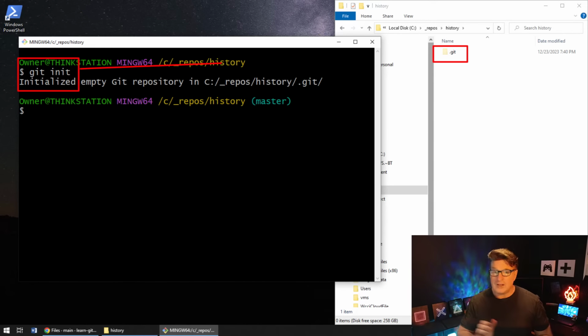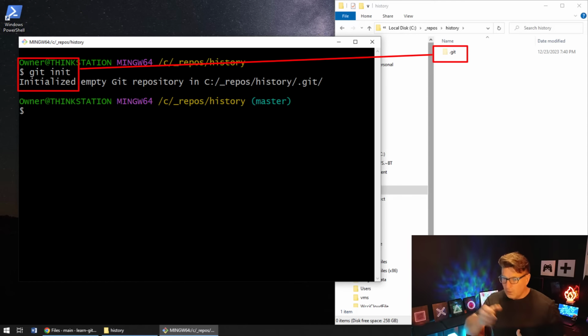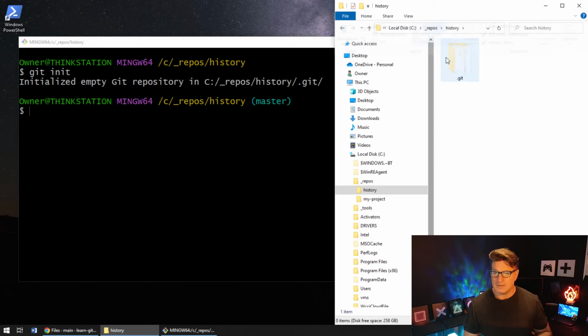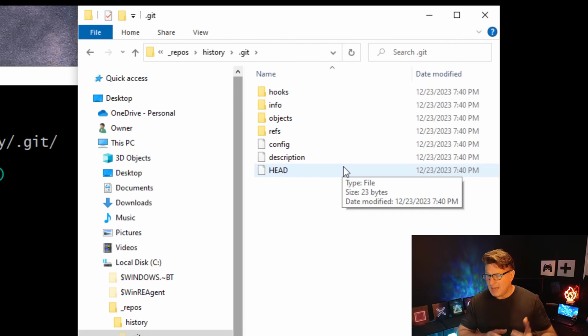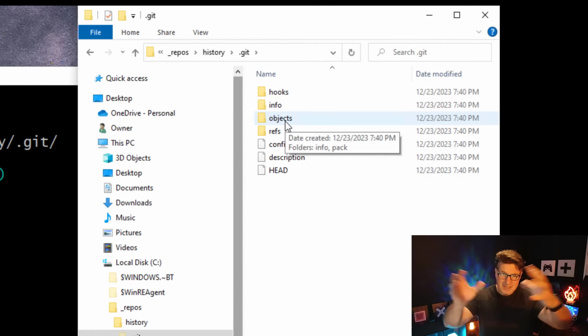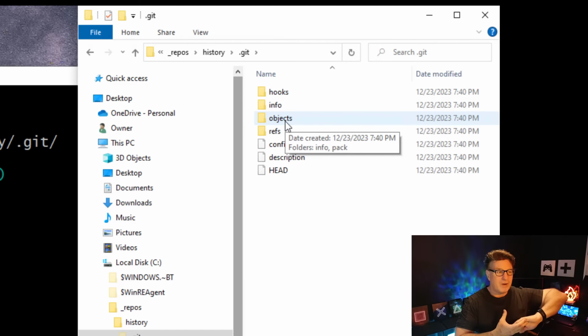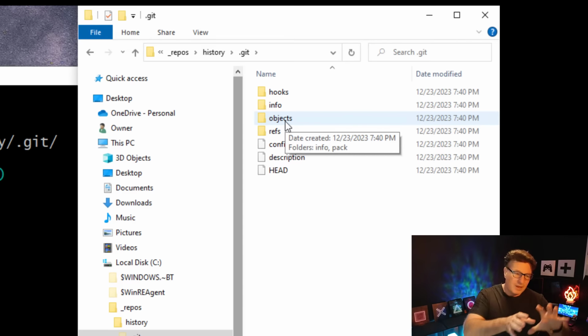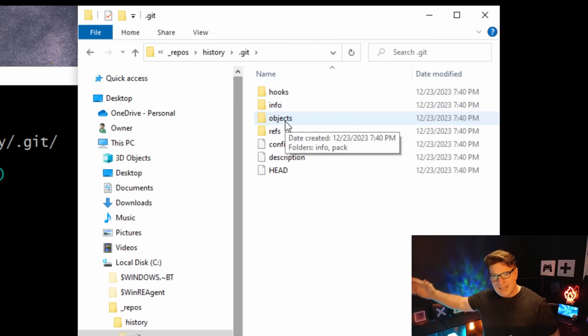And when I do that, you'll notice that .git folder gets added over here. I might even view this and do some large icons there. If I go in there, you can see head, description, config, remote references, objects. This is where all of your Git commit history or information about how to connect to remote repos, what the different branches are, what's added to the index, all of this information is stored in here.